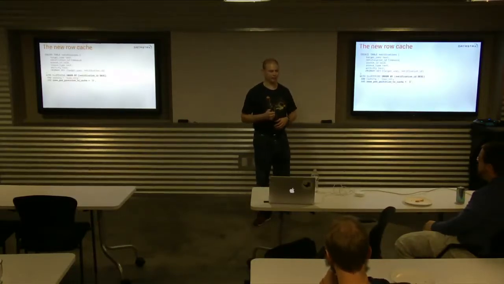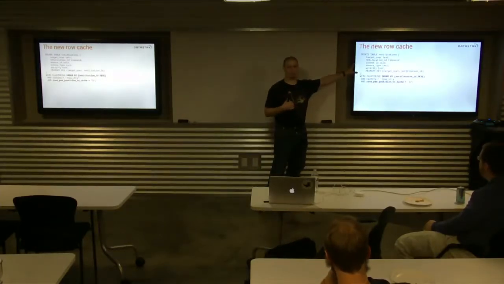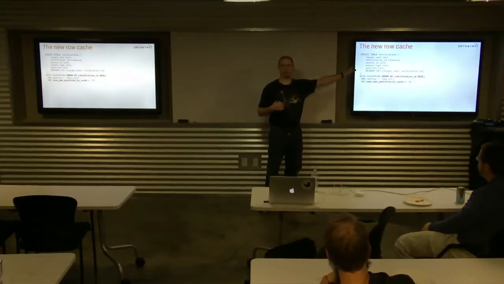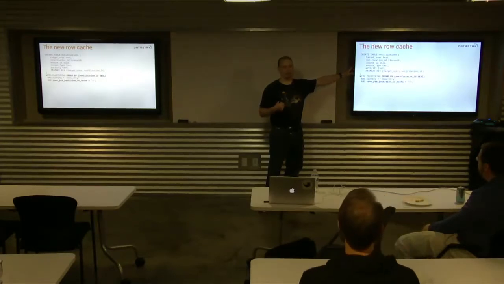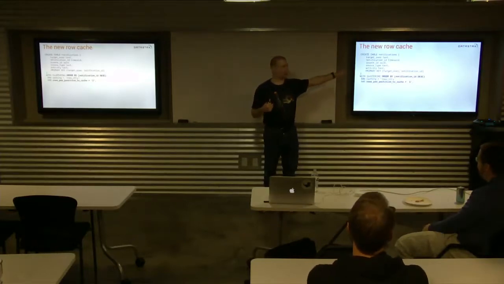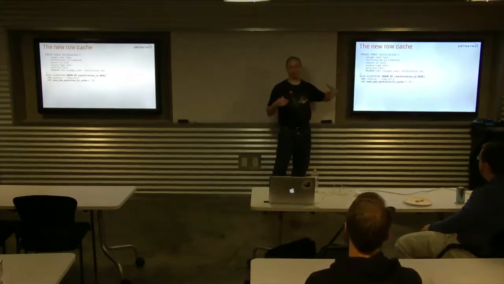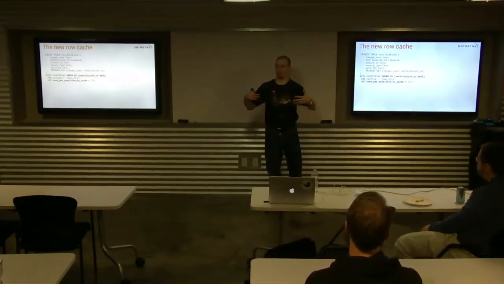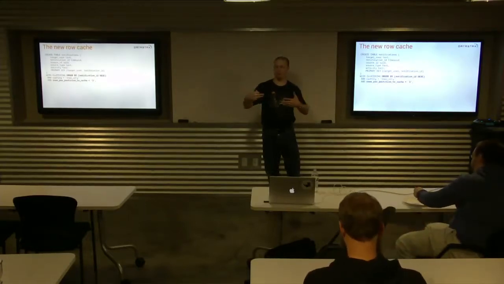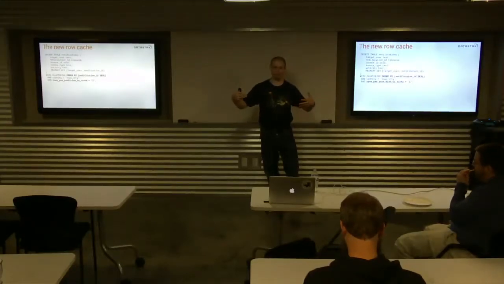All right, so last change for 2.1 is we introduced a feature that makes the row cache not suck. Everyone's first reaction when they start playing with Cassandra is, oh, hey, row cache, I like cache, I'm going to turn this on. And then their second reaction is, oh my God, why did my server fall over? Because the way the row cache works is it pulls in the entire partition and serves up reads from that cached partition. So if you have one 10 gigabyte partition, it's going to screw things over pretty bad.